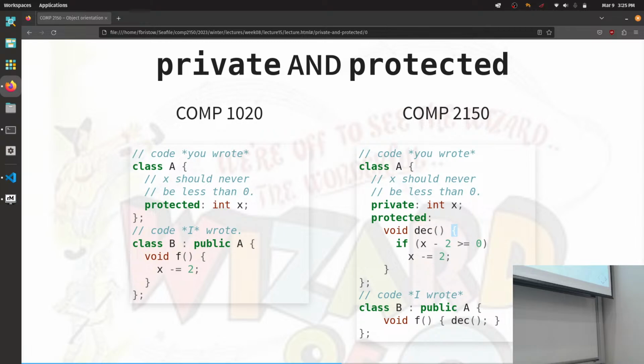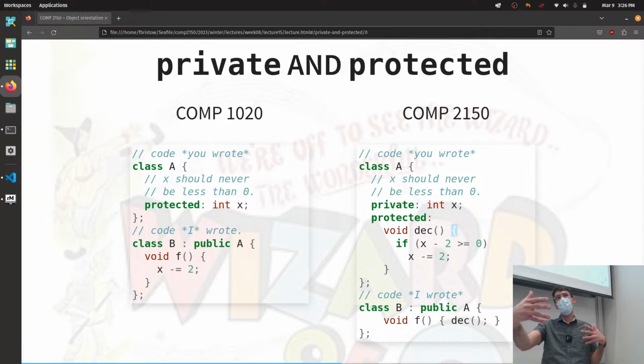The precondition here is effectively saying, I'm not going to make changes to this if it's going to make my value below 0. The postcondition here, while unstated, is you can assume that after this method has run, this value will not be below 0. This is also enforcing an invariant in the sense that it will never get below 0. We're never going to allow this thing to get below 0.